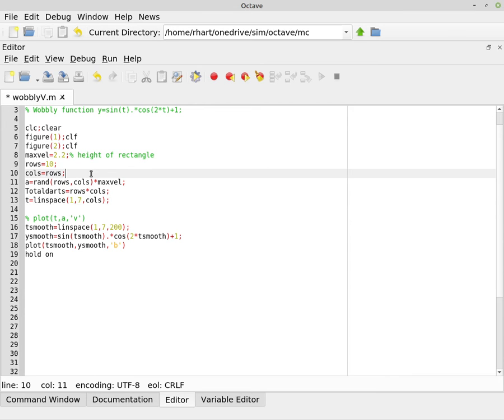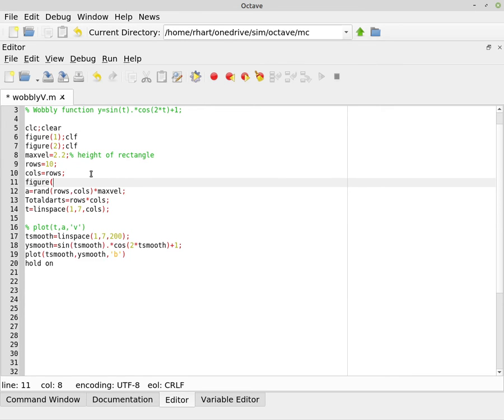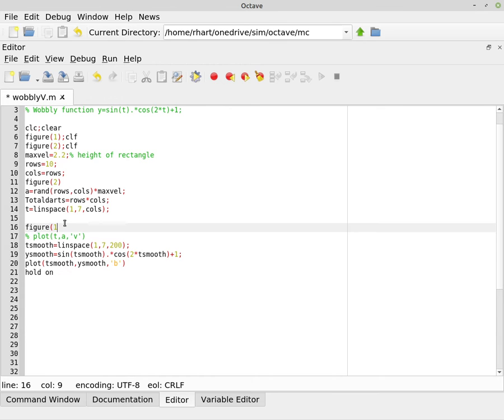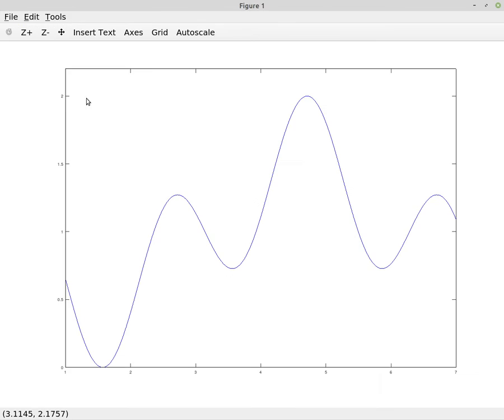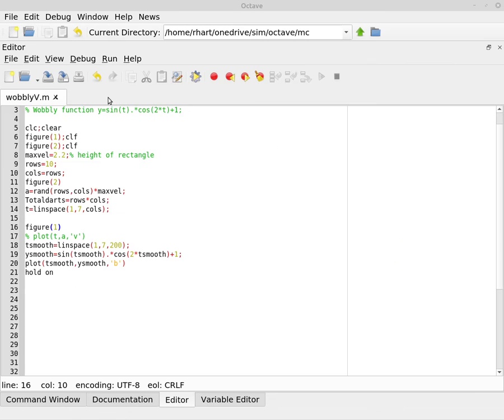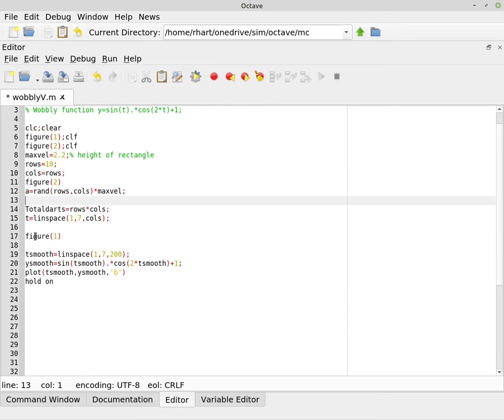And then when I create this plot, I'm going to be on figure 2. And then I'm going to return to figure 1 for the rest of it. I guess it doesn't matter. I could have done 1 and then 2, but I want to be able to flip back to the raw triangle, and let's see, there was the plot right there for that, and I wanted that on figure 2.